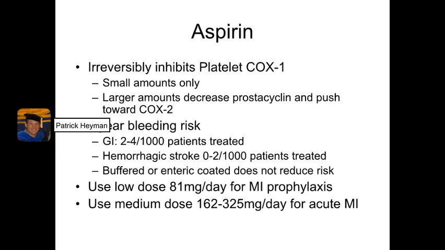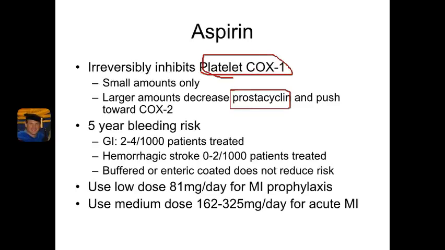So remember that aspirin is going to irreversibly bind to COX-1. Because a platelet can't make more COX-1, that particular platelet will be inhibited for the rest of its life. The endothelium, on the other hand, does not, and it can still produce its prostaglandin, which is anti-clotting, known as prostacyclin.